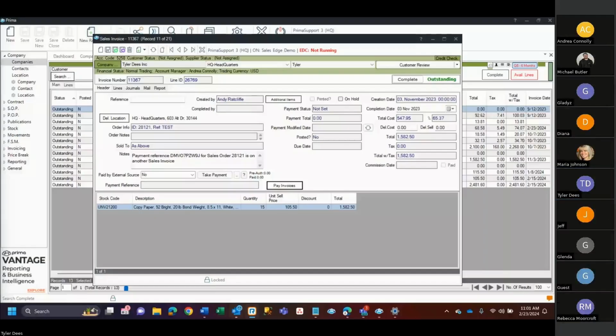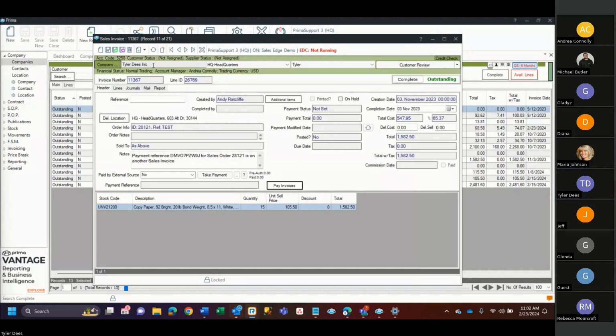Okay, so first let's talk about data exporting from Prima to QuickBooks. Prima is going to export individual line details for purchases and sales invoices and credits. Your customer and vendor details, including the company name, the HQ address, and the financial contact with their phone number and email, will all be exported to QuickBooks. QuickBooks doesn't have an account code field, so the link between Prima and QuickBooks is based off the company name. So that being said, you'll want to address any duplicate company names in your system before you transfer your data into Prima.